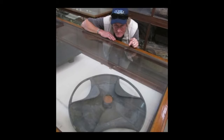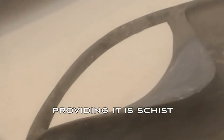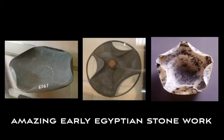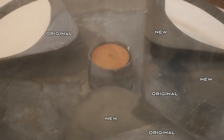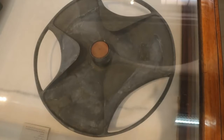Now, other commentators such as Brian Forster have commented on many aspects within this video, but nonetheless, with this vase of schist, there are other vases that have a similar sort of turnover form to them. Now, with this vase in the museum, you can see that much of it has been sort of recreated, and that it's not perfect in form. It's not kind of machine-like as one might think it is if you look close up.